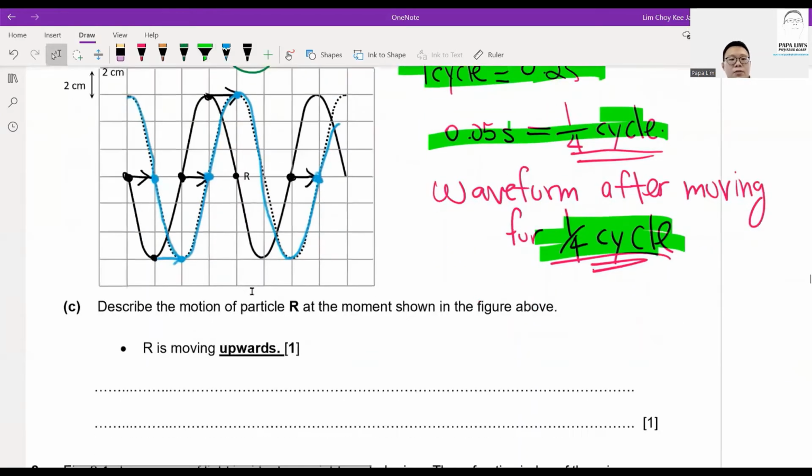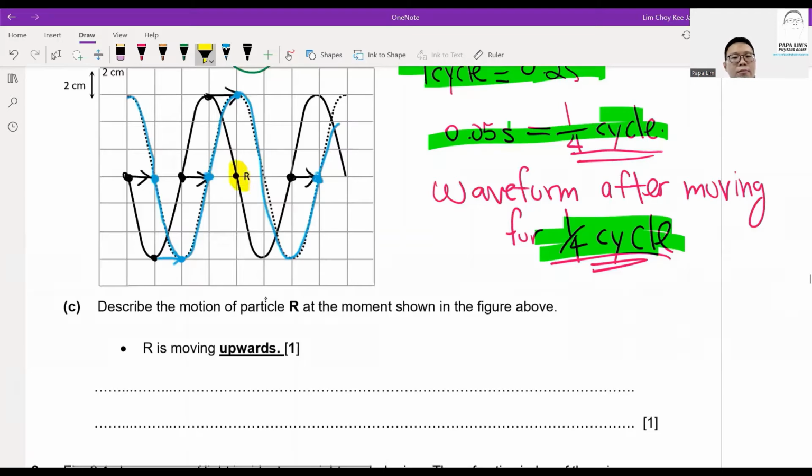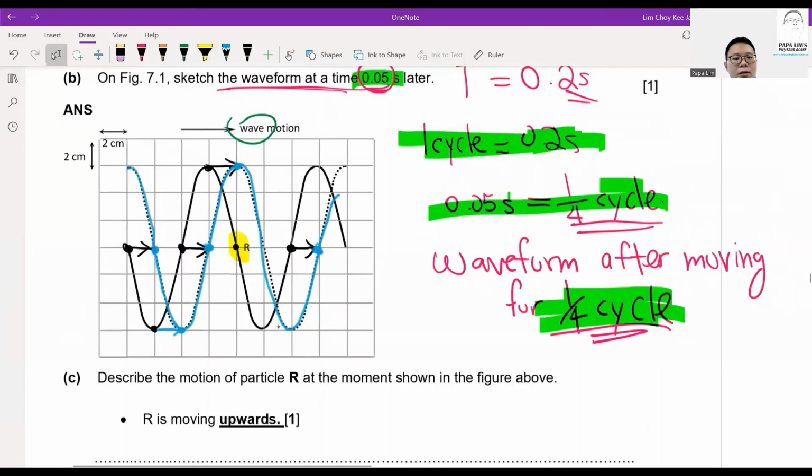Describe the wave motion. I would say they are both related. For example, initially R is here. Now the same dot R will be here. Which means the dot R will be moving upwards. So the motion of R for this case is, as the wave moves to the right, R moves upwards. Because it's a transverse wave, it has to be up and down, perpendicular to the motion. How do I know it's upwards? Like I mentioned before, it depends on the before and after. Before, R was here; after moving 1/4 cycle, R is on top. So R is moving upwards, or had moved upward already.